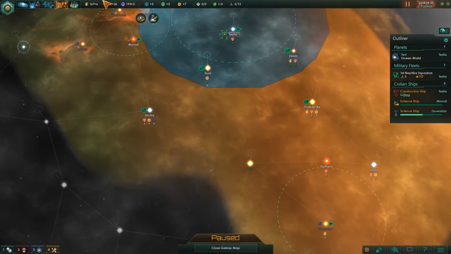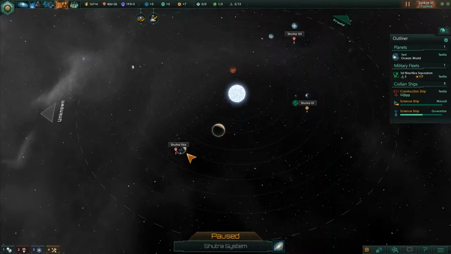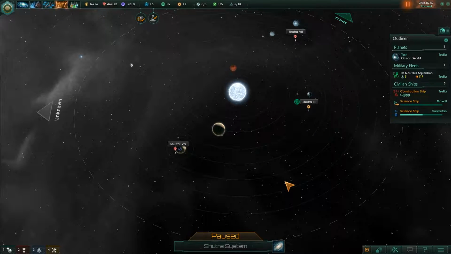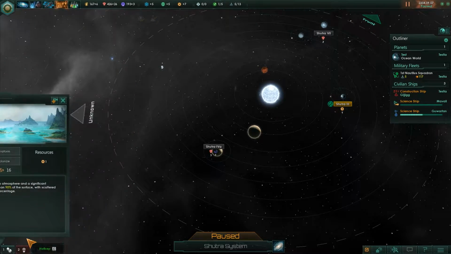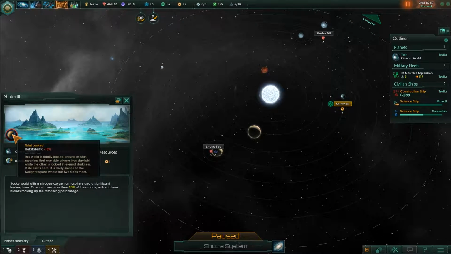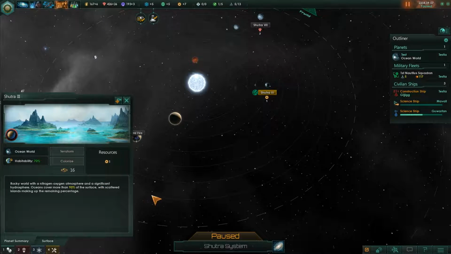All right, so we found one right away in this system. Where is it? Okay, so it's on this planet here. So this is looking like a good candidate for that outpost. Of course, we could colonize, but was this a system that was affected? Yeah, this is the system that's affected by the tidal locked effect. So it's still habitable enough, but it's less habitable than a normal ocean planet.